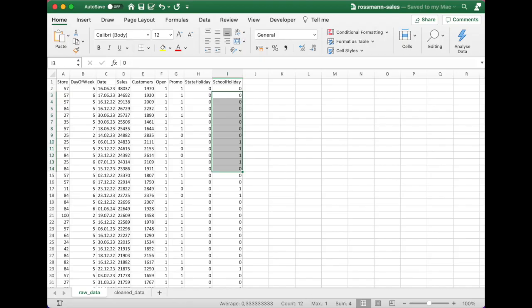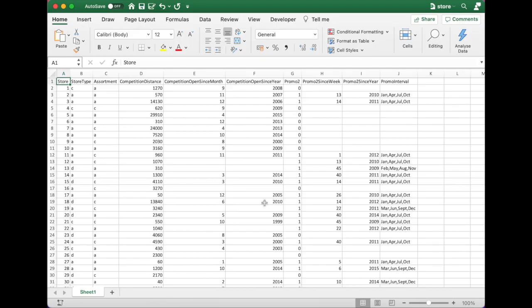Moving to the other file, which is our stores related information. Here we have store ID, which corresponds to detailed information about the stores which we saw in sales. We have store type A, B, C, and D. From our original sources, it's not clear what A, B, C, and D represent, but we can assume them to be city, rural, urban, suburban kind of store types. For the purpose of our analysis, we will stick with A, B, C, and D because it's not clear which one is which. And then we have assortment types.